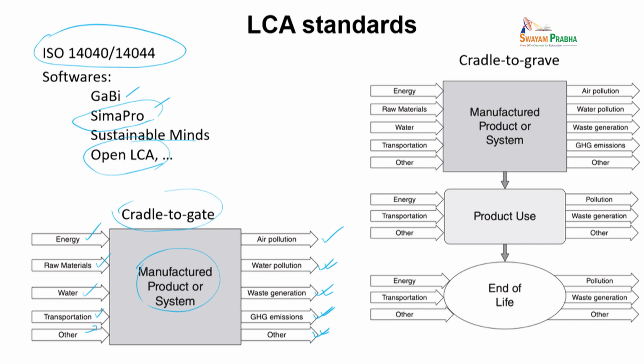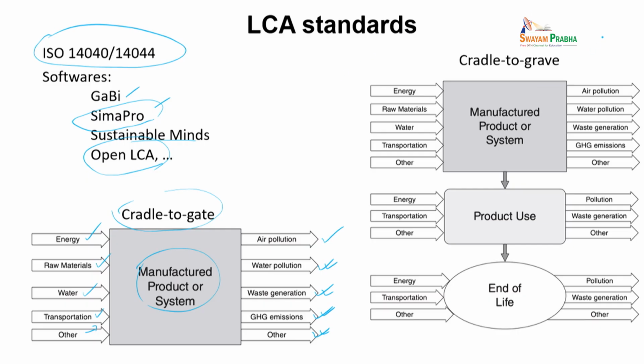So this is how we look at cradle to gate. Here we look at all the material and all the resources required to make a product, and then as soon as the product is created, what are the impacts, the outcomes, the outputs. If we stop here, the entire analysis is only done here.